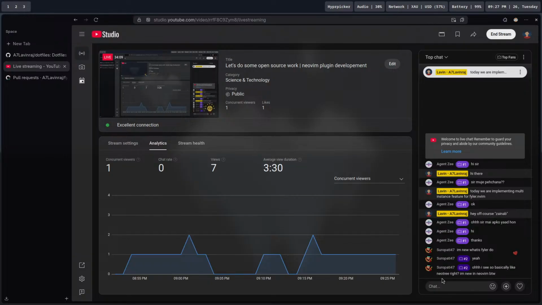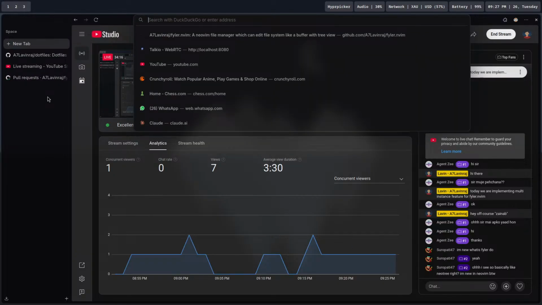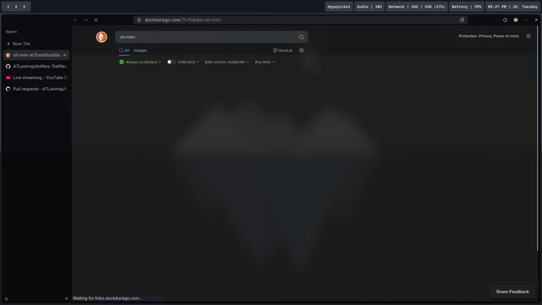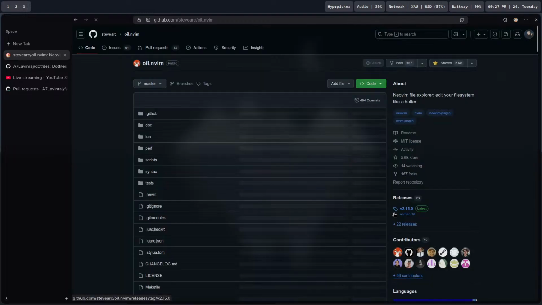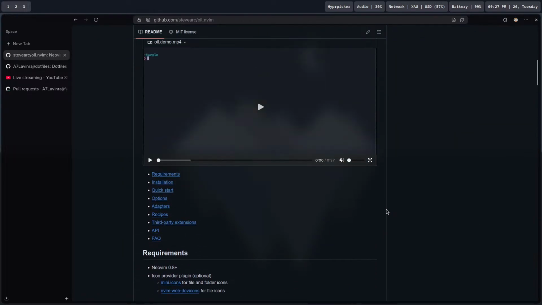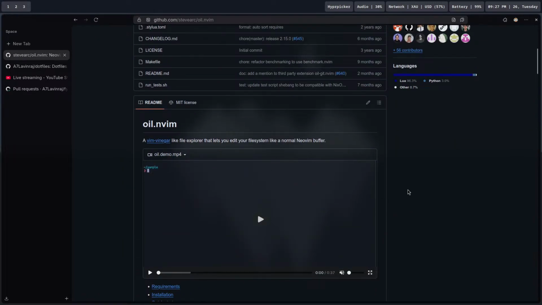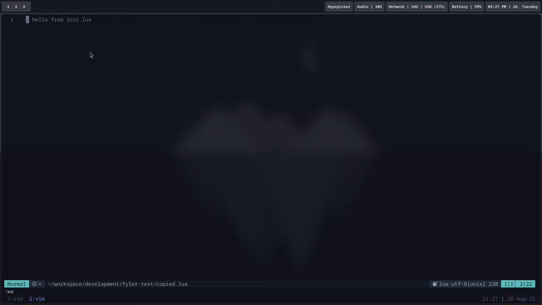Yeah, it's a combination of Neo-tree and Oil.nvim. Did you hear about Oil.nvim? Oil.nvim is a great plugin. Actually, Oil.nvim is the first plugin which introduced this approach of editing a file system like a buffer, like text editing.